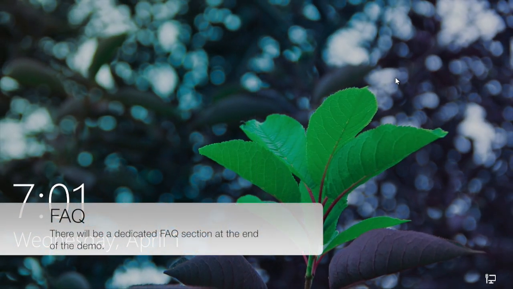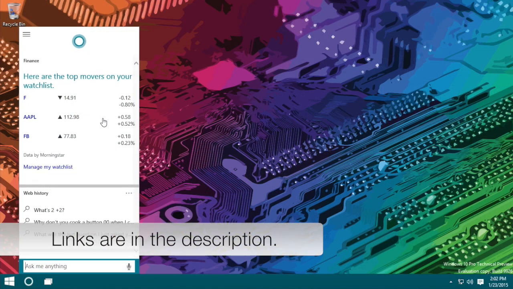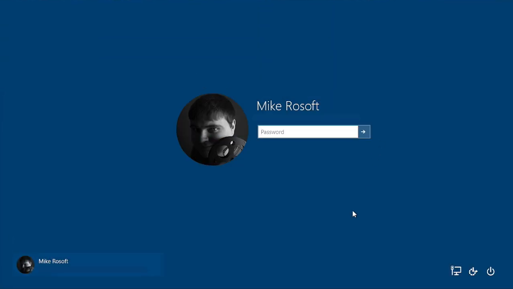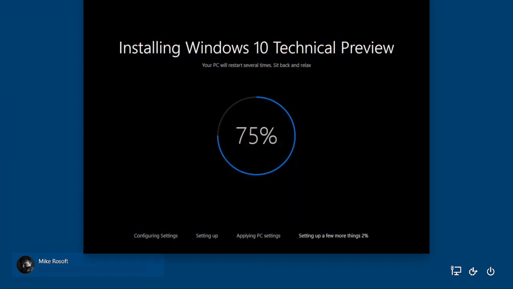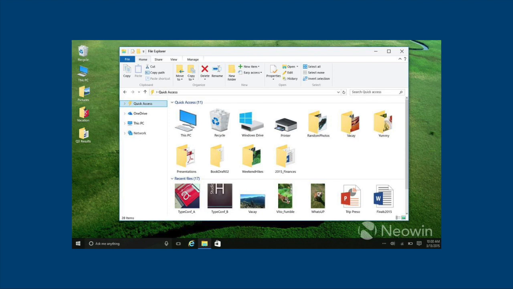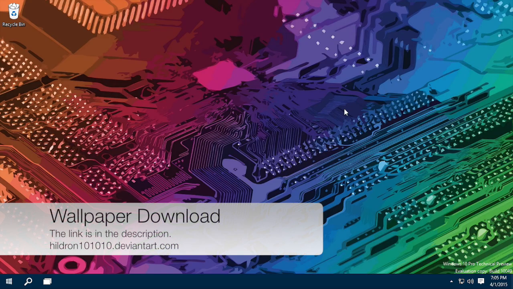Now, we have done videos in the past on other features involving Windows 10, so you can watch those if you'd like. But for today, we're just going to cover some of the new features in some of the more recent builds. As we can see here, there is a new login screen that looks pretty nice, so I'll just sign in here. There is also a new installer screen, and in a future build, there is a new icon set coming up as well. I've gotten a lot of comments about people's feelings in relation to the icons, so don't worry, there are some new ones coming up.